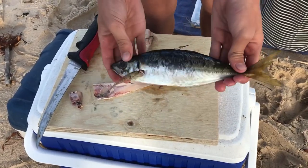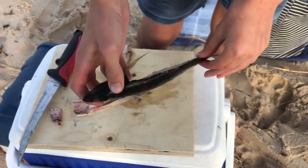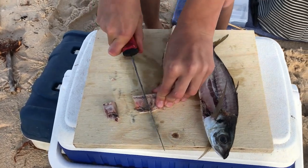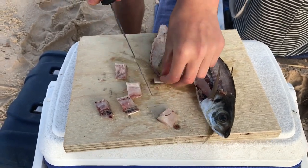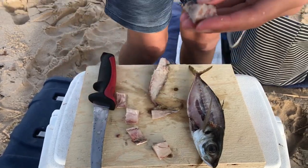Today, for bait, we have nice yellowtail, which I caught a couple of weeks ago. We got another slimy in the box. Just gonna cut it up like this. Put it out on the rod. Hopefully, get some big bites. Hopefully, a fish for dinner.